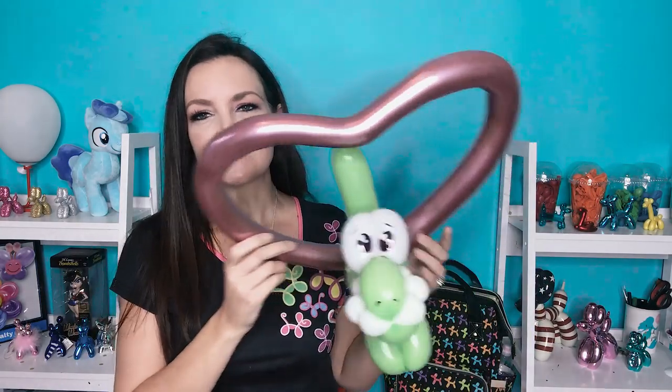So there's our cute little T-Rex. A little tip for you when you are making these, especially for kids and dinosaurs in general — I always like to ask the kids that I'm making this for, is this going to be a nice dinosaur or a mean dinosaur? That way you'll know if you should make it more on the scary side with some angled eyebrows, or just give it a nice friendly face like this. So you get to ask your little customers what they would like, but that's how I did mine.